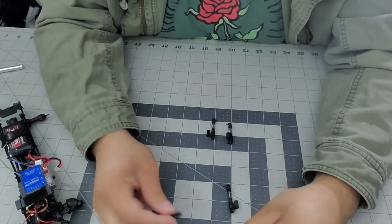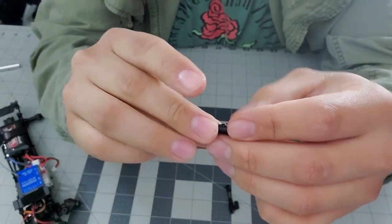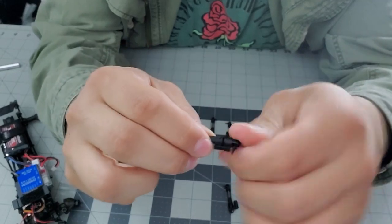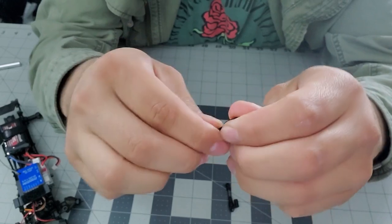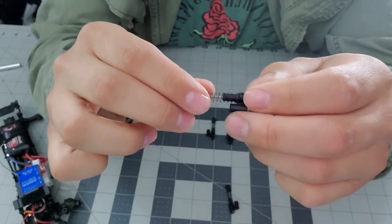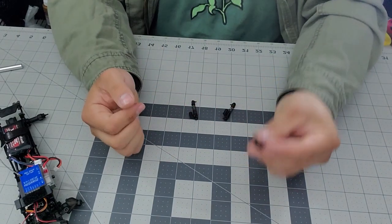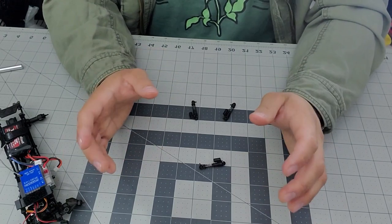Now, of course, you're gonna close it, seal it back up. These things are so puny. They're super fun, but they're so tiny to work with, and it could be very frustrating at times. I mean, not saying that I'm frustrated right now. I'm just saying it could be frustrating. So now that this one's done, you're gonna do the same thing to all four, and we'll get back to you.